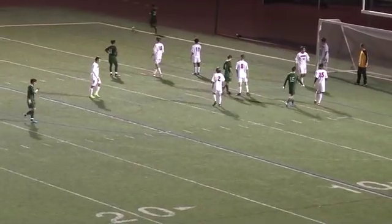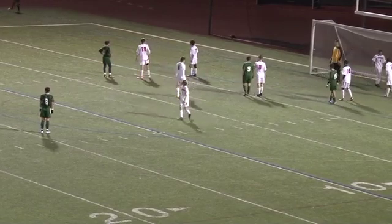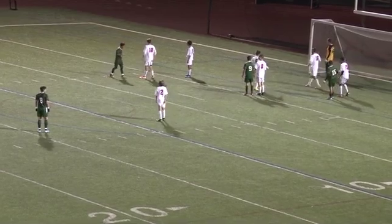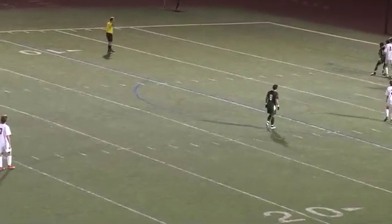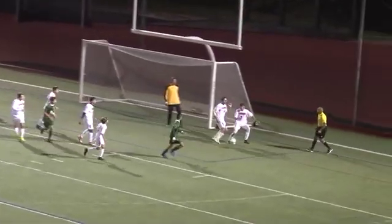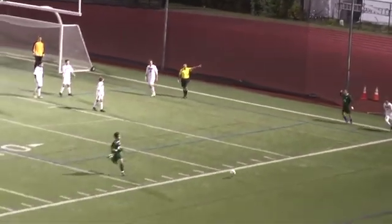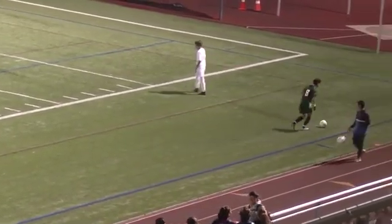That's really the closest that anybody has come to scoring. Classical's had it in the Saugus end almost the entire half. They get it in front. Bouncing away, bouncing again. Saugus tried to keep it in. They knocked it out. It's going to be a corner kick for the Rams.